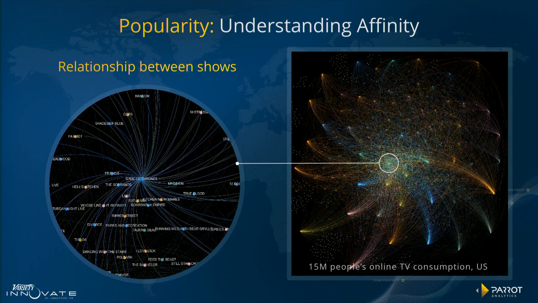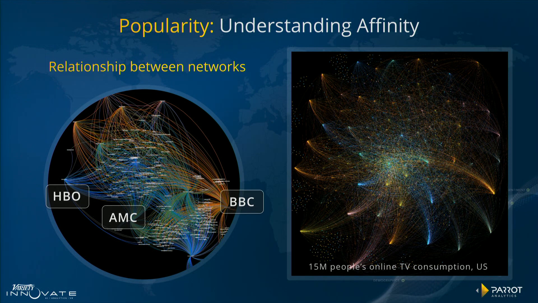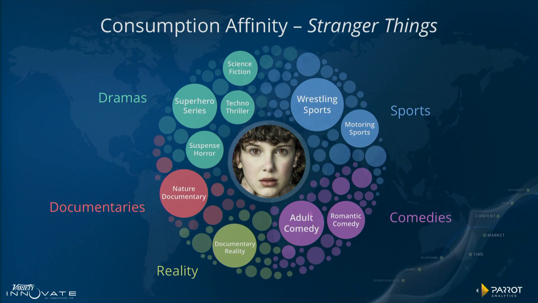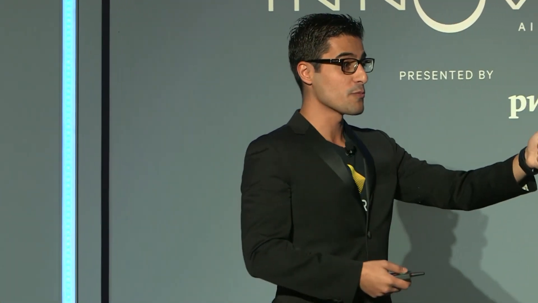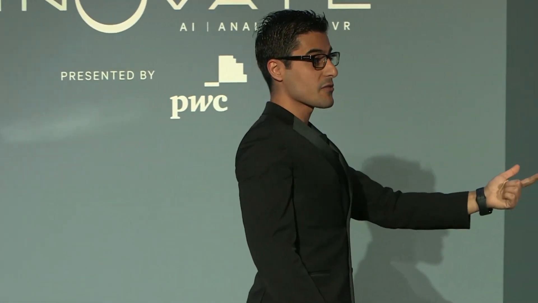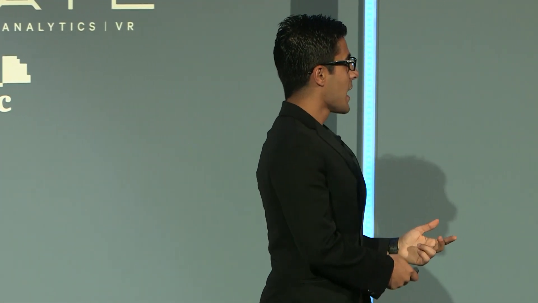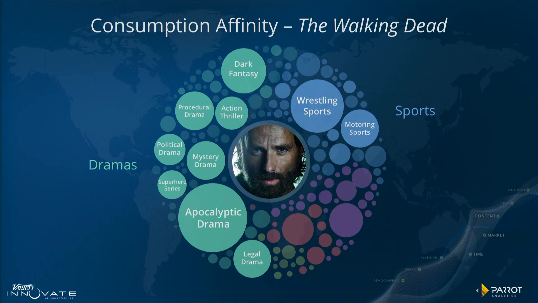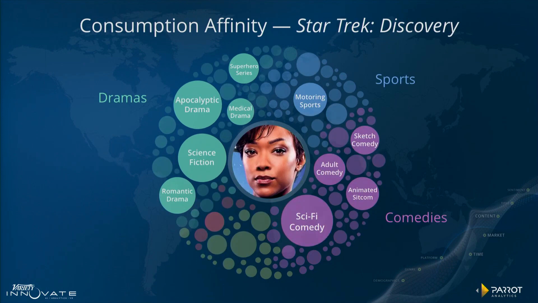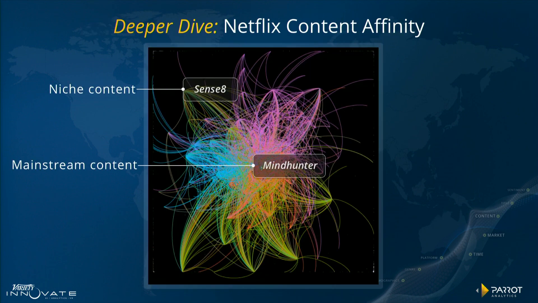By understanding the micro-relationships between TV shows — when should you air it, next to what program, what platform, what channel — and also more macro-relationships between studios, cable networks, and portfolios of content. You can zoom in on a specific show and understand what other types of content or brands fans are into — what types of products fans of Stranger Things use, what cars they drive. You can see this is drastically different from one show to another. Fans of Star Trek Discovery are really into their adult comedies, apparently.